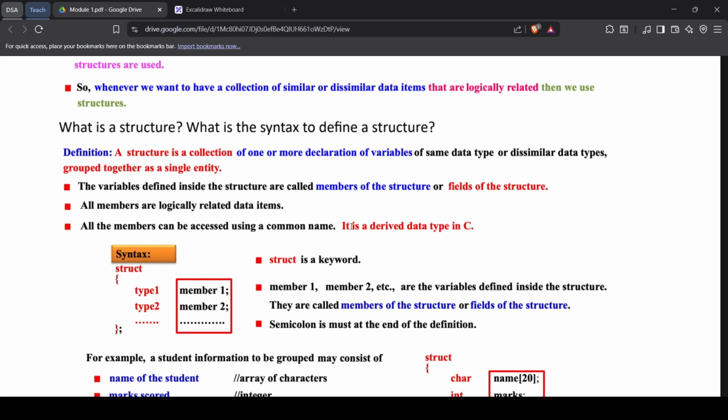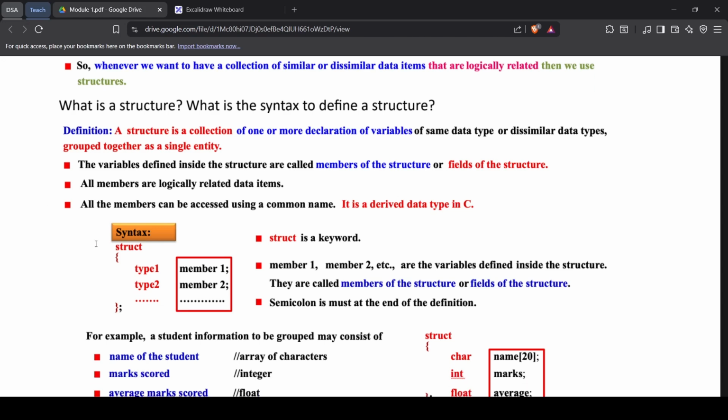If you use int or anything other than the pre-existing data types and create our own derived data type, then to make that kind of data type we use struct. Struct is the keyword we use to create the structure. This is the syntax.